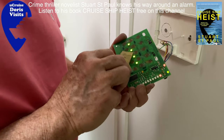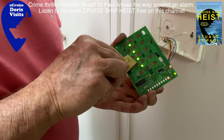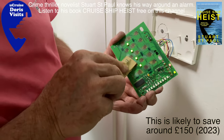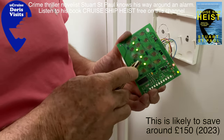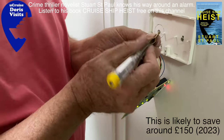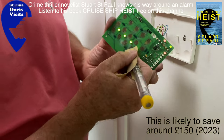I'm using some sandpaper — you can use some emery paper, something fine, or a nail file. I've put a screwdriver inside to give me something solid and I'm just going to rub it very gently. As this is a coarse sandpaper I'm going to be very careful not to lift the copper off the board — that would just destroy it. I'm going to get most of the dirt off all of the contacts, every single one of them, even the numbers I might not use.